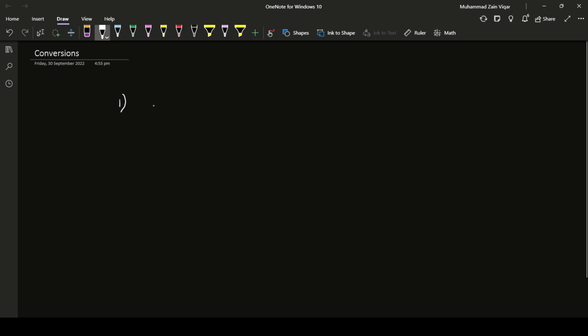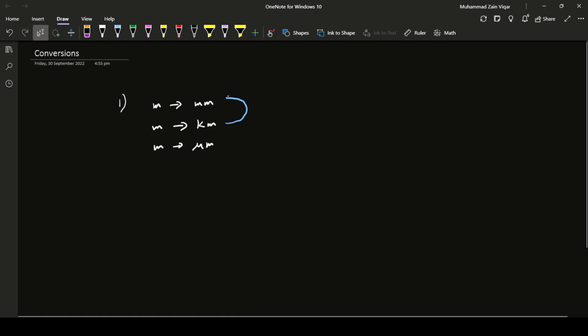So, for example, you could be asked to convert meters to millimeters, or meters to kilometers, or meters to micrometers. It could be any unit, but the conversion would just be from one prefix to another. Or similarly, you could alternatively be asked to convert between the two. For example, you might have kilometers and be asked to convert them into millimeters, or you could have millimeters and be asked to convert them into micrometers. So this is the first type of basic conversion, where just the prefix changes and the unit and the quantity remain the same.